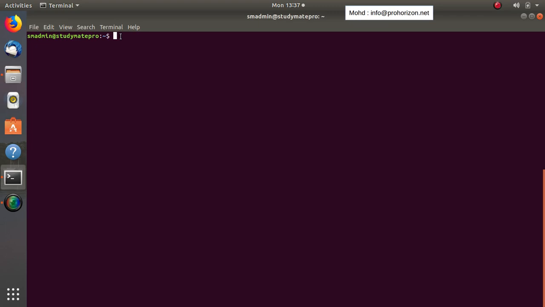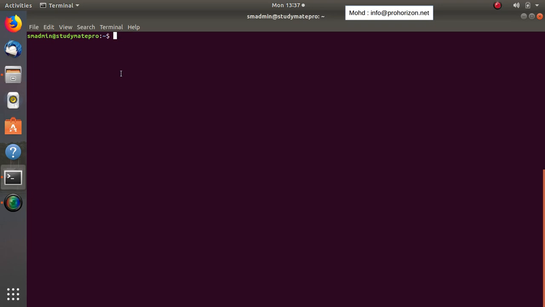We will not use the root account, the root user. As I said before, it's highly not recommended that you use the root account to do any common task on your server. In my case, I'm using the sudo user. Having said that, let's start the configuration of the openssl.cnf file.